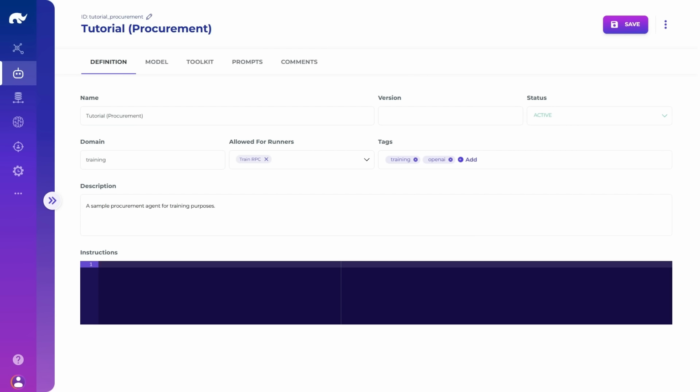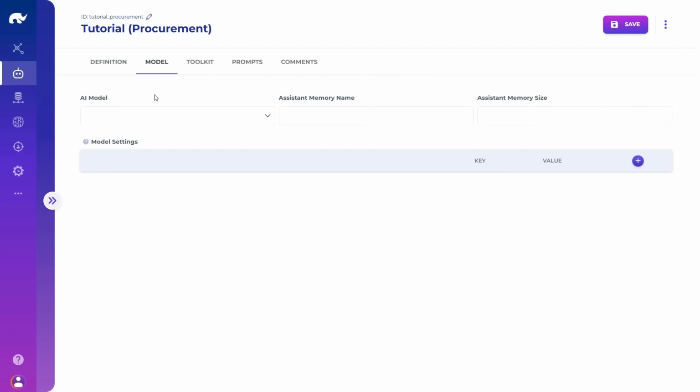Next, we will be defining the instructions for our AI agent, which is the system message the agent will receive as the first prompt, defining its behavior. You can be as specific as you want in the instructions or keep it more generic, even empty, if you prefer to send more specific prompts when communicating with the agent later on.